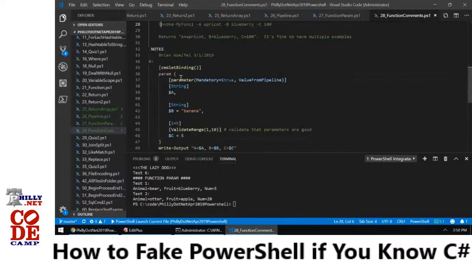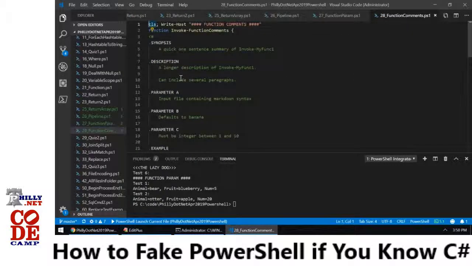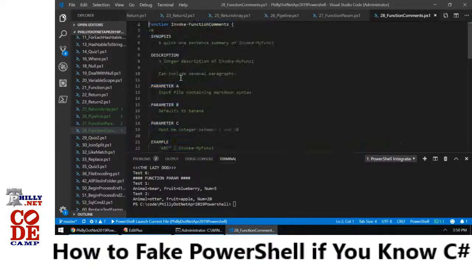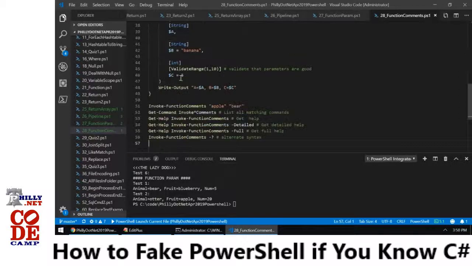PowerShell has a specific way of documenting functions. In C#, you have, was it ///, and it autofills all that stuff. I won't go into the details, but it will be good for you if you're going to write code that other people are going to use and maintain. Look up the specifics of this. These commands will help you.